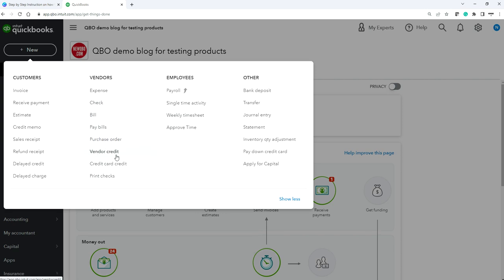And the vendor credit is basically the reversal of this, like a credit memo, and credit card credit is basically when you bought something from, let's say, Amazon and you returned it. So this is credit card credit. And as I said, all of this is creating a manual transaction.